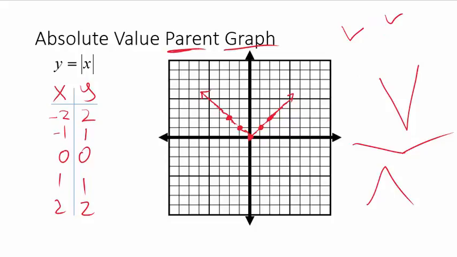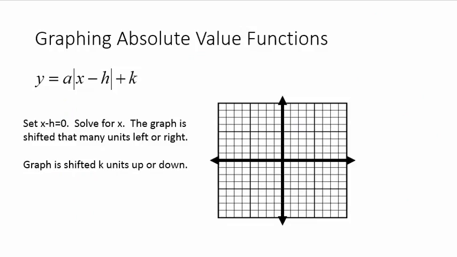Okay, so let's take a look at the actual function here. This is the general form of a function for an absolute value. This is the one you're going to look at when you're trying to see where your graph is going to be shifted or how it's going to be changed. This is basically like slope intercept form, but for an absolute value, where this helps you quickly graph these things when it's in this form. So if we have a times the absolute value of x minus h plus k, here's what you need to know to graph this. Okay?